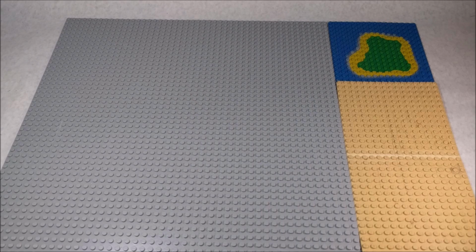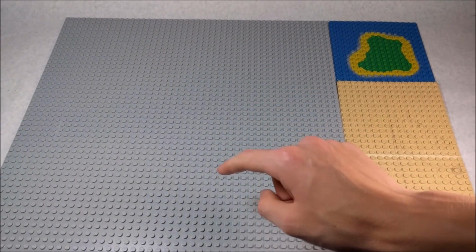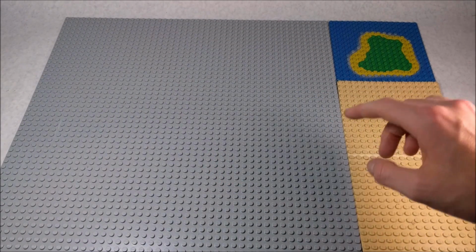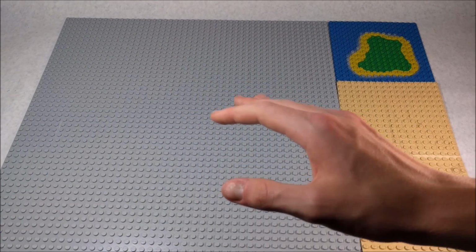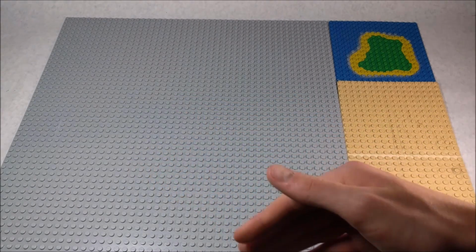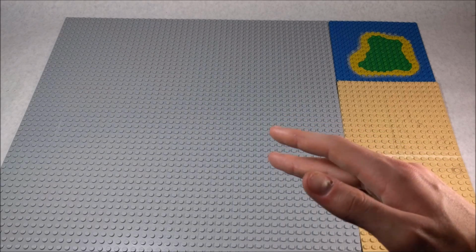Alright, so here I have 64 by 48 studs worth of base plates all laid out. So you can see here I have a 48 by 48, 16 by 16, and 32 by 16. Now they're all going to work in unison to make this mock. Now I'm not exactly sure if I'm going to add maybe 16 by 48 studs off the edge or off the bottom. I'm not sure. It all depends on how it works out.